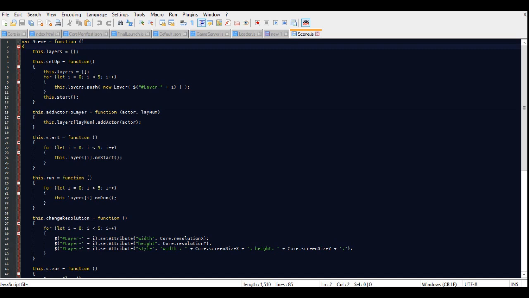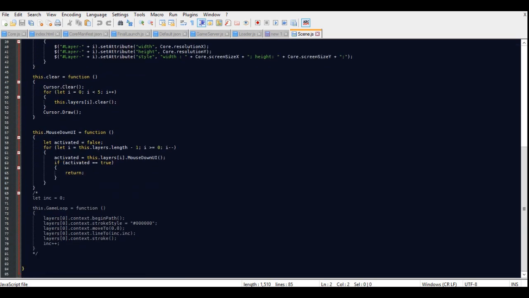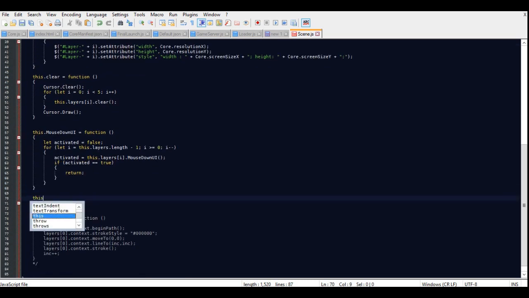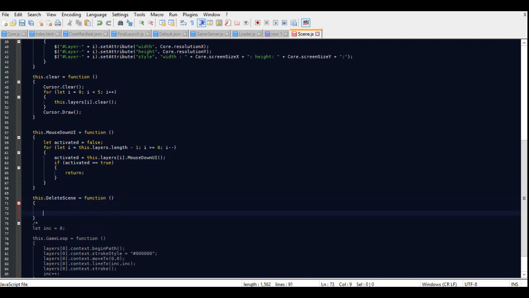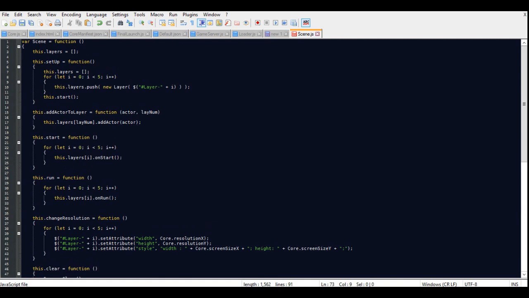So we're going to go this.fullClean or something, deep clean, or delete scene equals function. Now you're going to just look at any information that's stored up here.